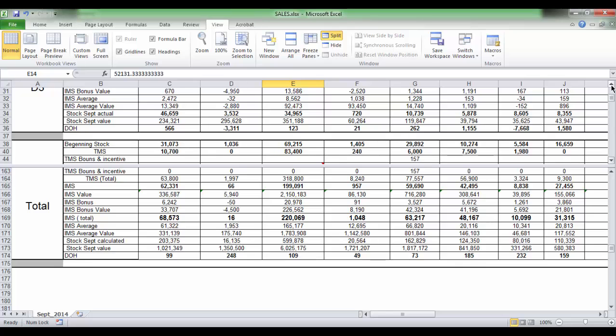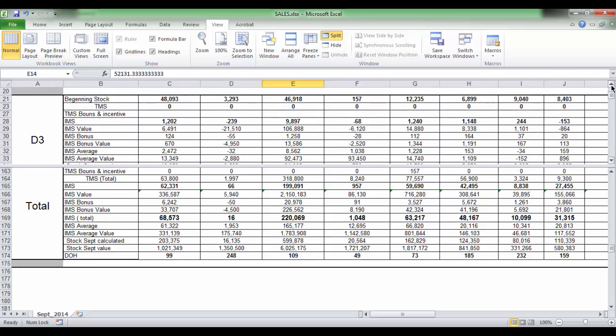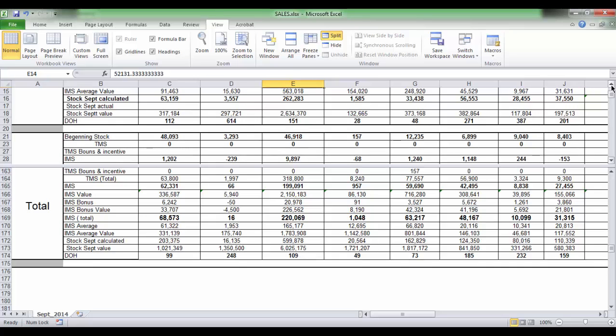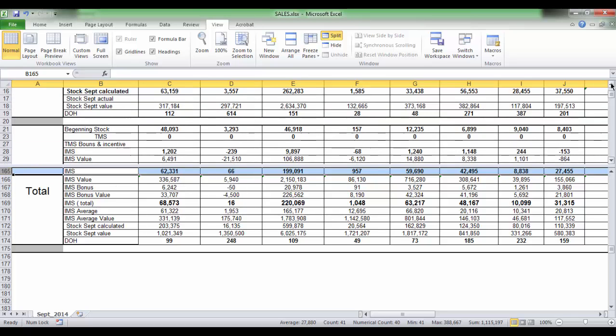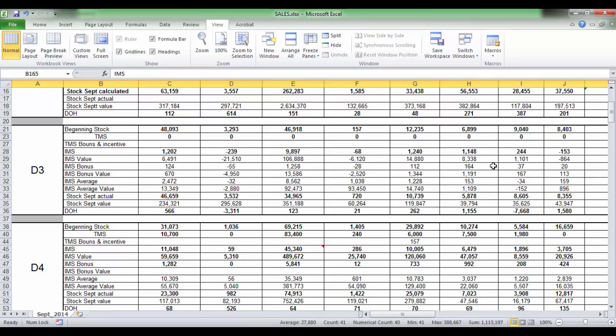And if you scroll in the upper band to row 28, for example, I can simply compare IMS for distributor 3 in row 28 with the total IMS in row 165. To remove the split, double-click the horizontal split bar that divides the bands, or drag it up to the top.